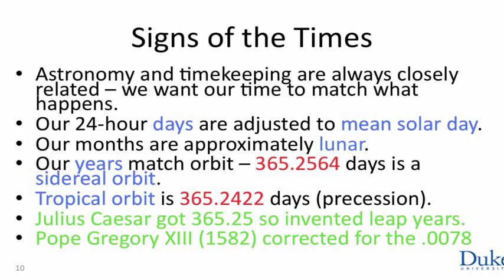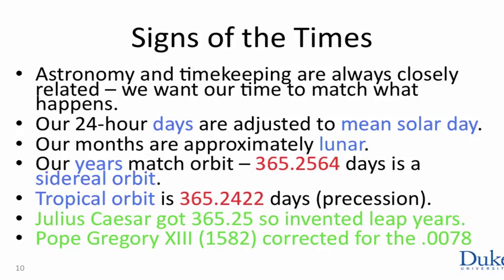Our months are a bit longer than that, and this allows for the rare phenomenon of 2 full moons falling in the same month, which is what colloquially is called a blue moon. It's a rare phenomenon. It requires a full moon right at the beginning of the month, but it does happen. Our definition of a year is designed to match the orbit. A year is 365 days.